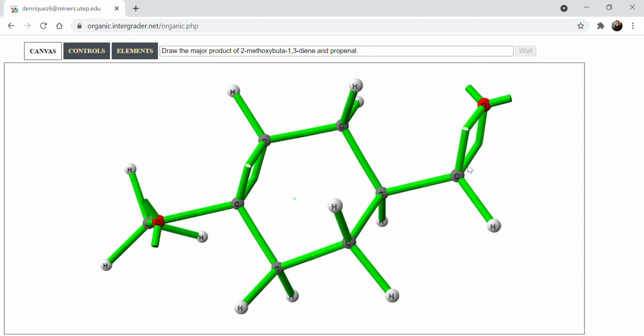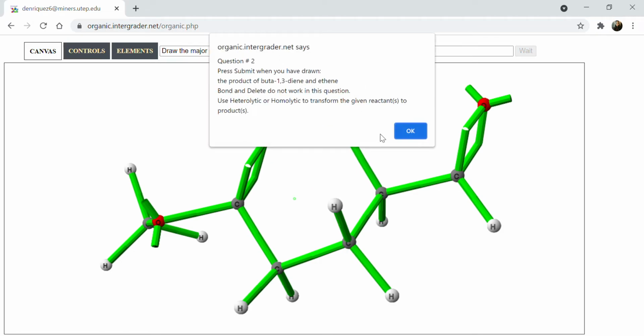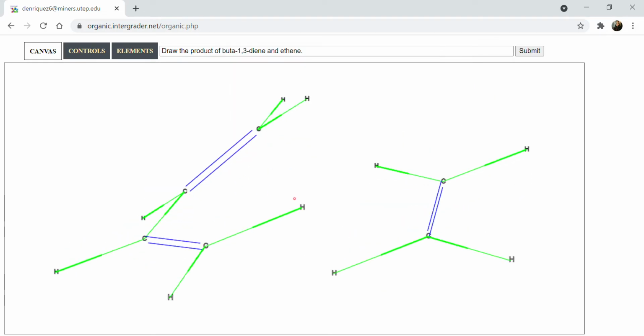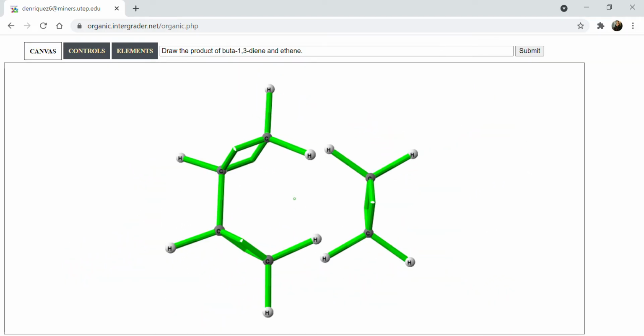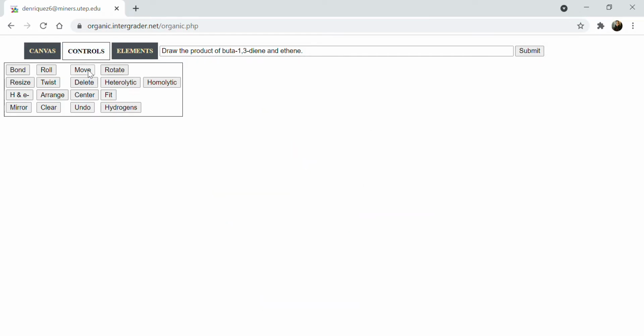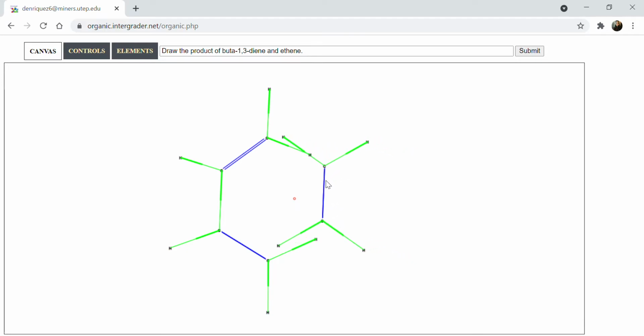So basically, in that video they talk about what a diene is and a dienophile. The most important thing with this is recognizing which is which. There's a really good question on here that's a good example, and I'm trying to get to that one. Here it is, perfect. If you watch that video, which please do, this would be our diene and this would be our dienophile. So this one wants to be here with this one. I'm going to move this over and see, it's going to form a bond here.